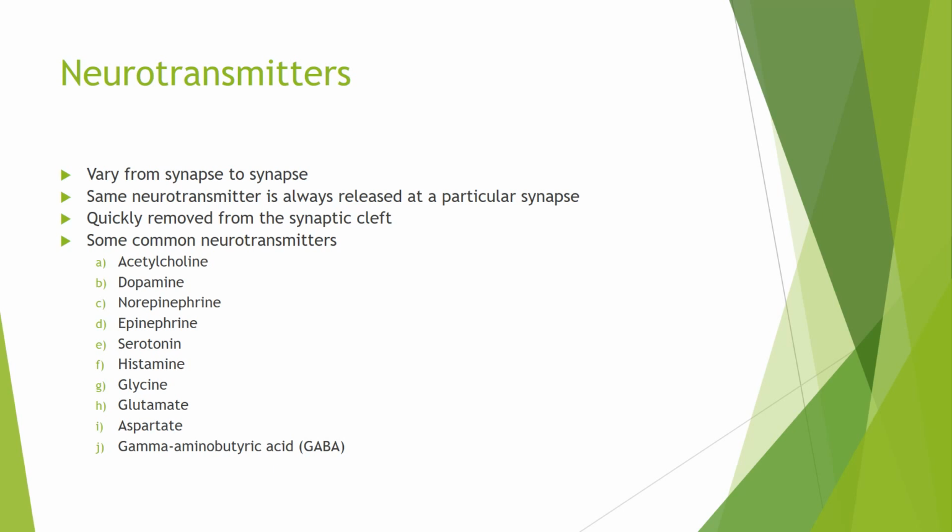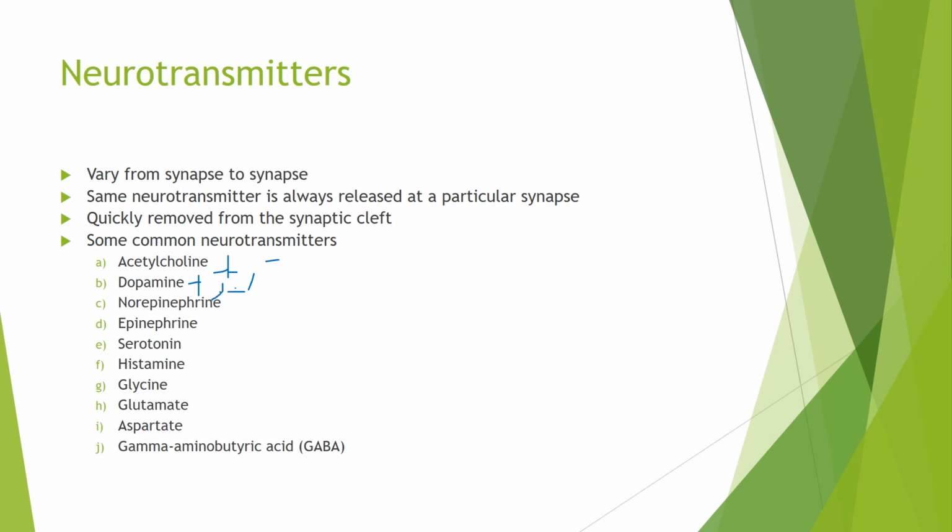So acetylcholine, this is going to activate muscles and is a major neurotransmitter for the autonomic nervous system. So this can be both positive, excitatory, and inhibitory. Dopamine is a neurotransmitter that we find in the central nervous system and is important for reward motivated behaviors. And then in the peripheral nervous system, it inhibits norepinephrine in blood vessels and is a vasodilator. And also will decrease gastrointestinal motility. So this one too is both excitatory and inhibitory.